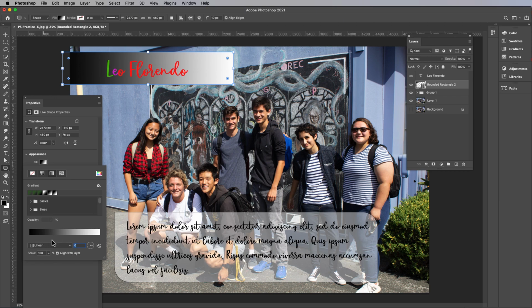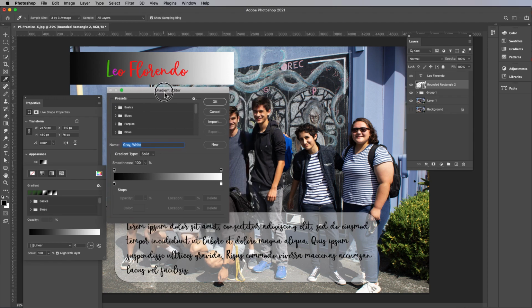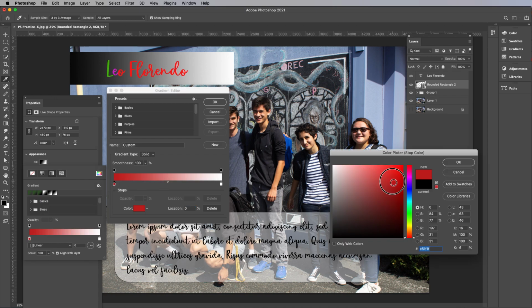So let's take a look at this right here. Right now the gradient looks like this. When I click on this guy, I get this gradient editor. I'm going to move it over here. You can see here the gradient editor has black and white, so black to white at the bottom. These are called stops. I can change this color by double clicking right here, and then you can pick a different color, for example. So now it's red to white, but I actually want it to be black.